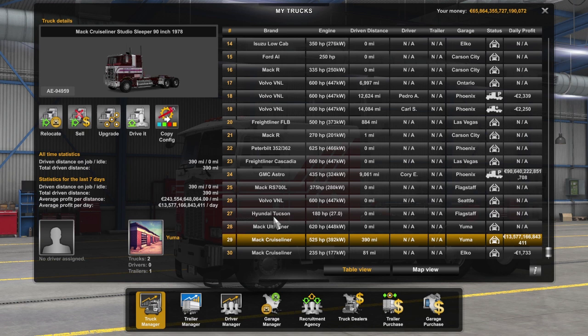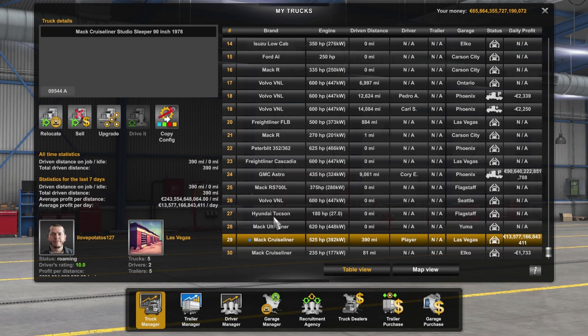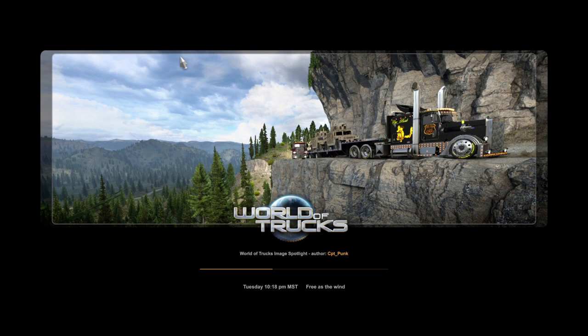I gotta get my game to load. There's a lot of mods. Everybody just crashed. About to find out. Anyway, that's working. Just gotta give it a minute. But my favorite truck is probably the K100E that I normally drive. Why is my game running so badly, man? Come on, game. Come on, work. Damn it. It's crashed. Oh, wait. No, it's not. Let it load. That's a really nice rig. I like that.